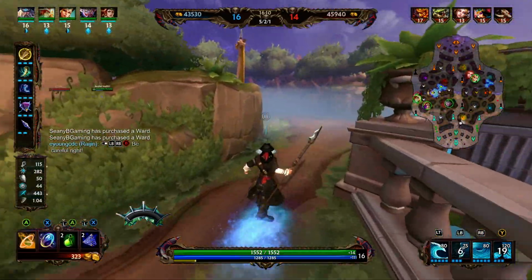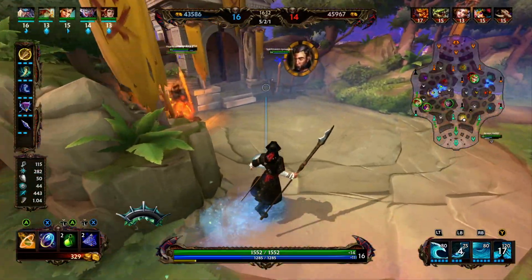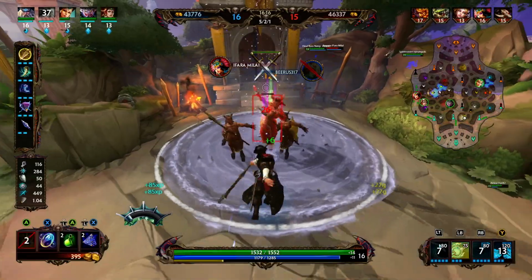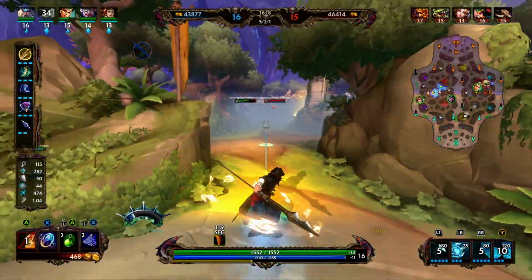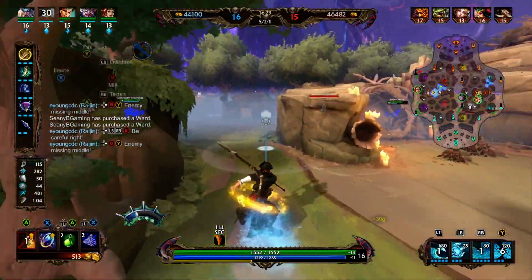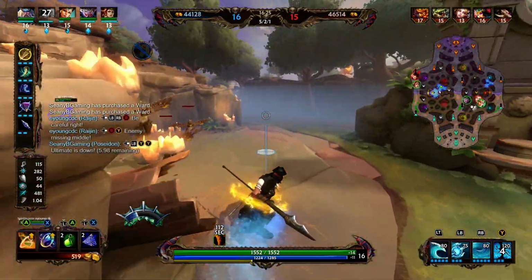So whenever we leave the Fountain, we are using our 2 for the increased movement speed. Our speed is up. Artemis goes down. Serket has 2 people on her. We're going to see if we can help the Serket out. Serket has 3 people on her. We do have our ultimate in 5 seconds.